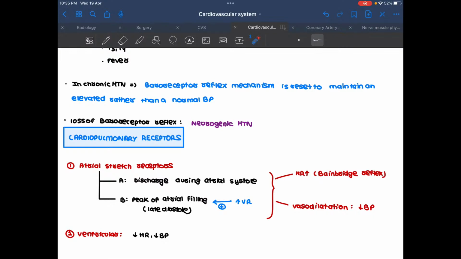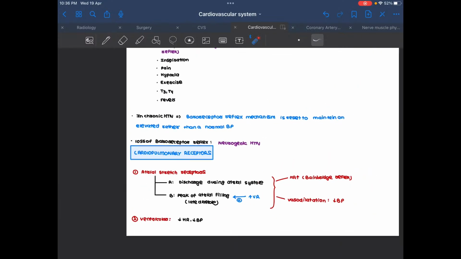Whatever be the case, whenever there is an increased amount of stretch in the atria, whether during atrial systole or during atrial diastole due to venous return, what's going to happen? First thing, via the Bainbridge reflex, by locally increasing the activity of the SA node, we're obviously going to see an increase in the heart rate. But just remember, it's also going to mediate vasodilation, and we're going to see a decrease in the blood pressure. Okay, so cardiopulmonary receptors are a tad bit different from your normal baroreceptors. Baroreceptors were decreasing your blood pressure as well as decreasing your heart rate. These stretch receptors via the Bainbridge reflex might increase your heart rate. Okay, so that's a very important thing.